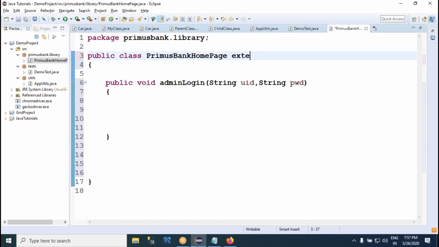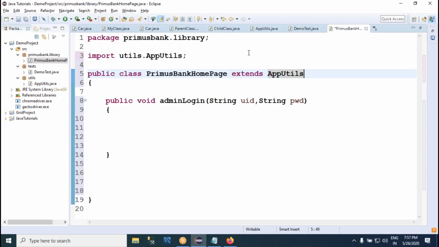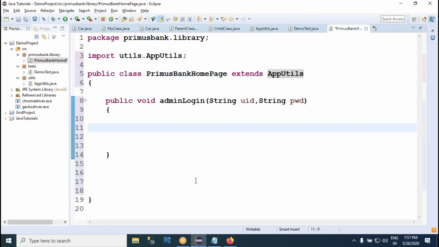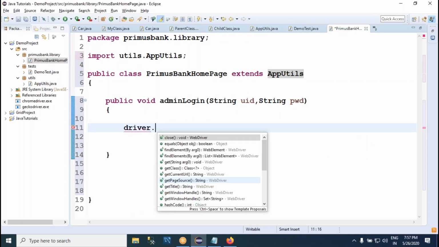So Primus Bank homepage extends what? App utils. So that whatever is present in app utils, directly I can make use of in the Primus Bank homepage. Now you see, I'm writing the code like this. Yes, it is able to recognize the driver object now. Got it?